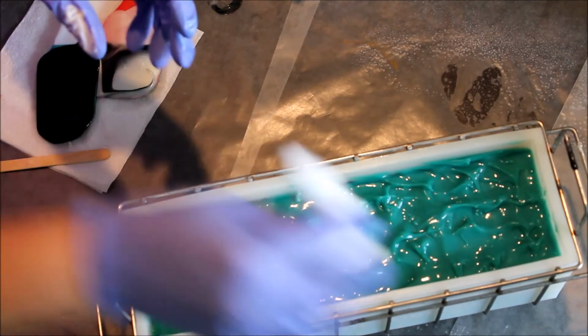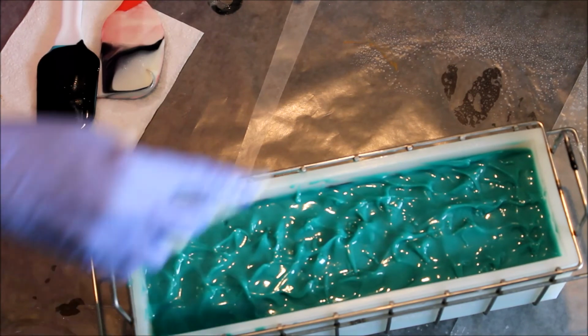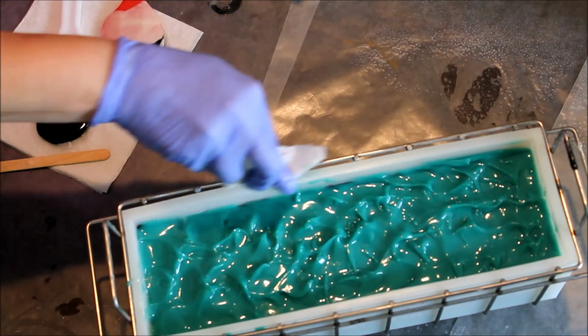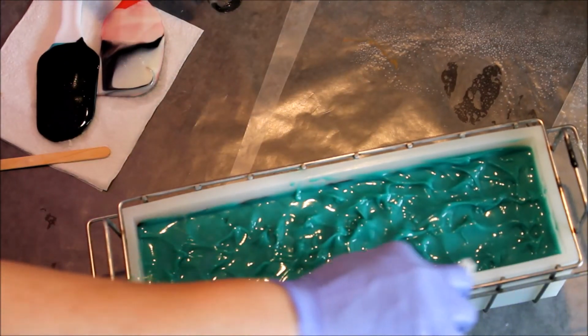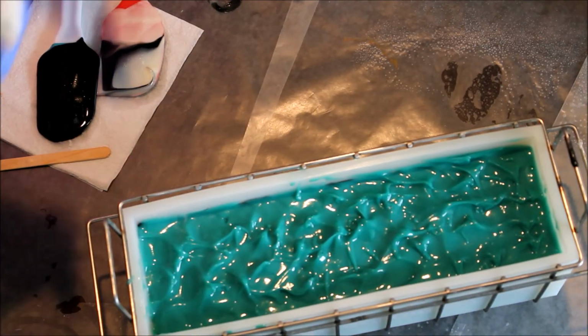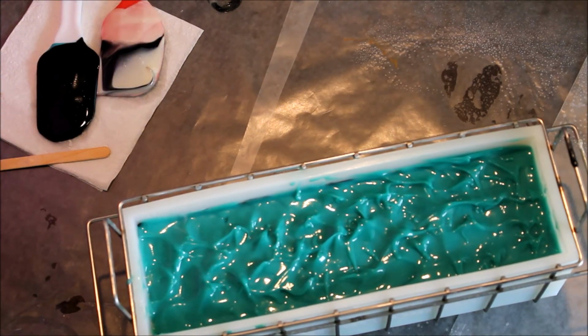Right. And as y'all saw, we did the base, and then we did the in the pot swirl, and then we did the mold. We did the swirled part, and then we put the top on of the base color. So let's see in the comments. I want to see y'all do it. How did yours turn out? And compare to ours, and we'll just share some pictures.